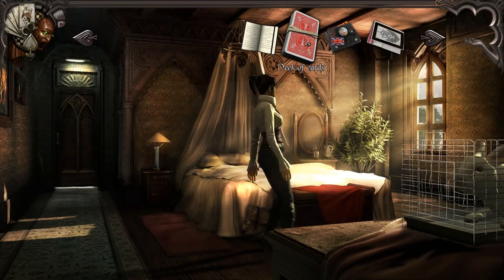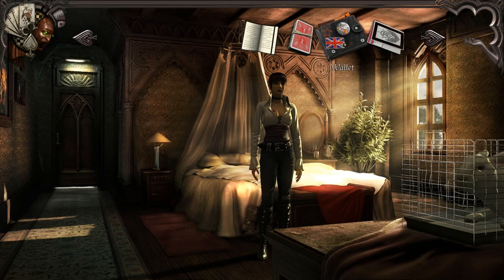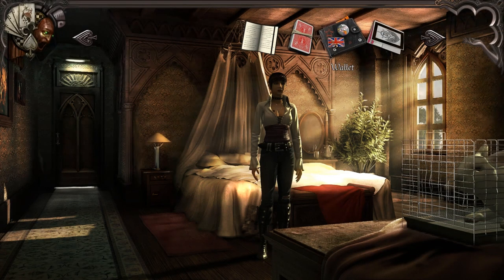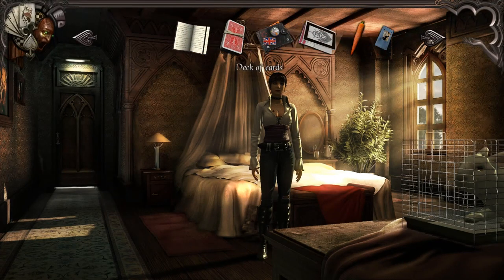Deck of cards. A good quality deck of cards, indispensable. Looks like a bicycle set. All I have is £5. I should never have bought that piece of crap bike in Liverpool. It wiped me out. Obviously, Union flag there. The Daedalus Club, London. All right, yeah, that's just the same thing.